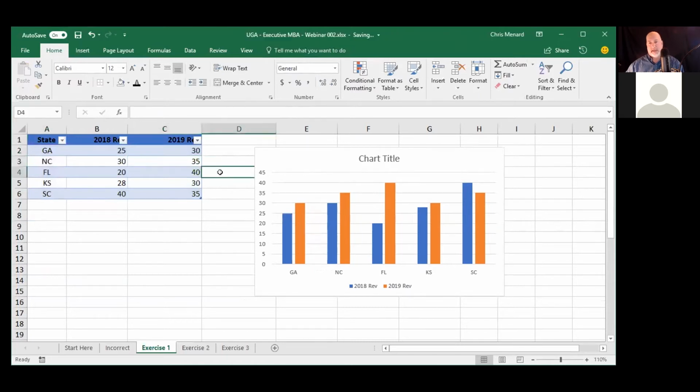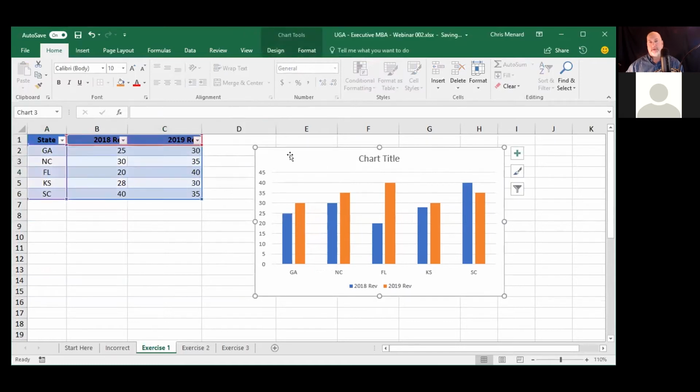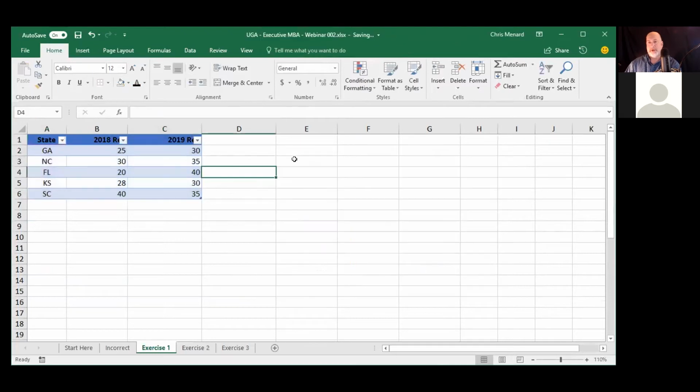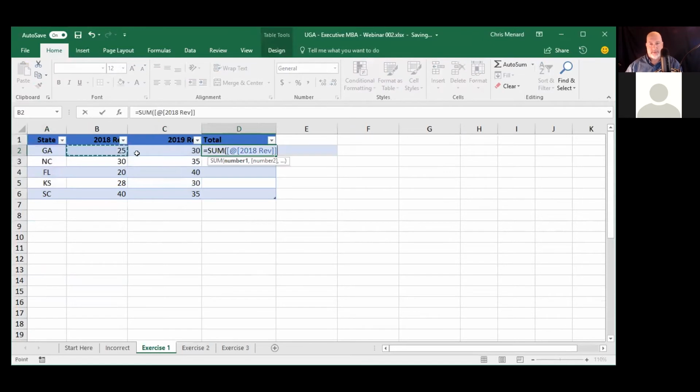I'm going to click outside of it. It disappears. Notice that it does not say chart up here, but when I click in the chart, chart is also a contextual tab. It only shows up when you're working in the chart. I'm going to delete this. And Scott and everyone else, just so you know, I'm going to type the word total. Let's do that calculated column one more time. Equals the sum of these two. I like that naming feature too, by the way.